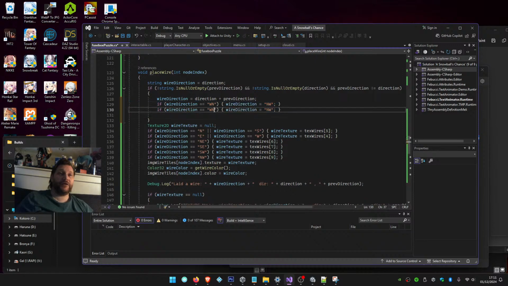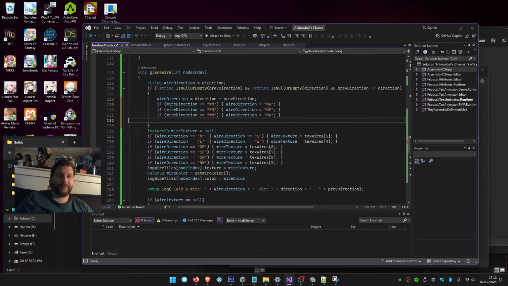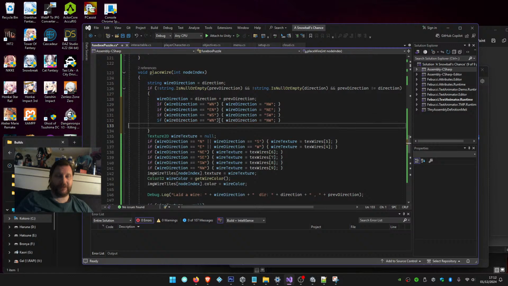If y direction is east north, then y direction should be northeast. If y direction is west south, then y direction should be southwest. And if y direction is east south, then it should be southeast.